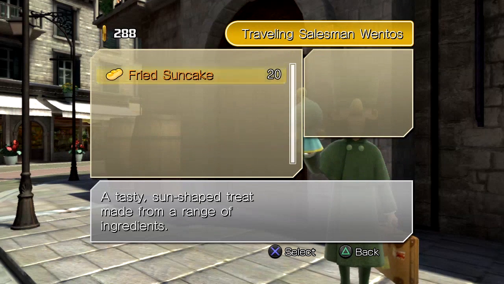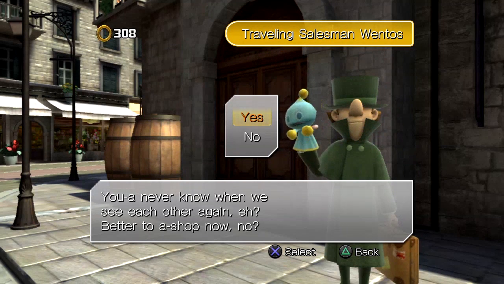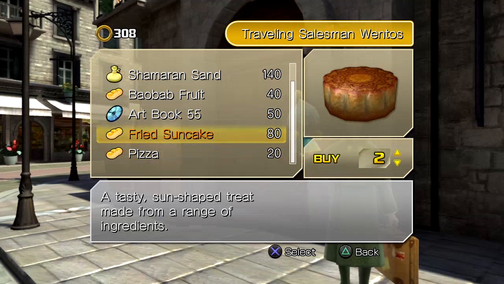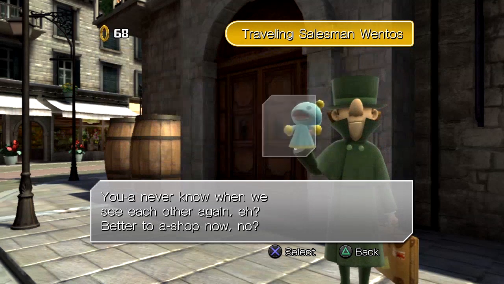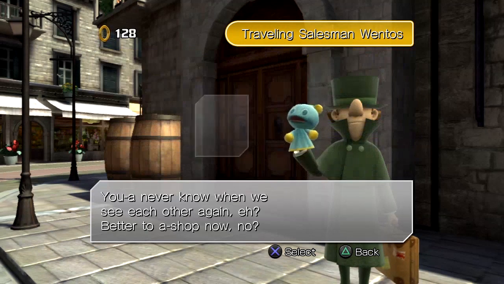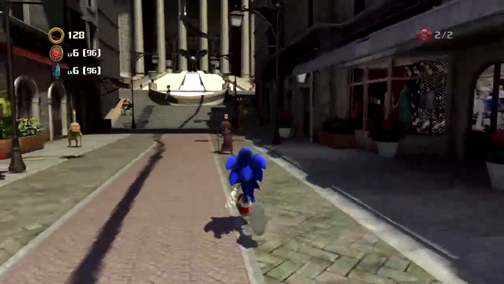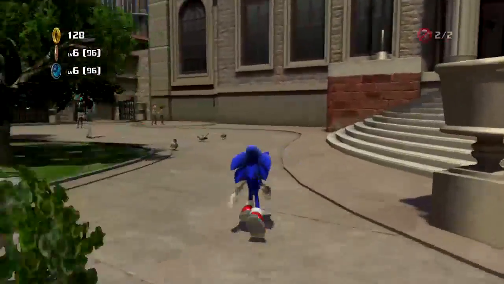Yes, so okay. Alright. Hold on. Wait. I'm not sure. Maybe I have to buy something like chili dogs and then sell them to him, and then he'll give me more than what I paid for.